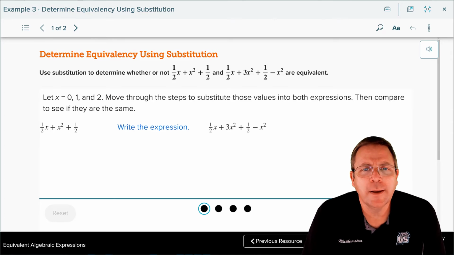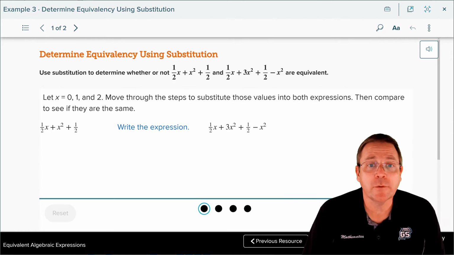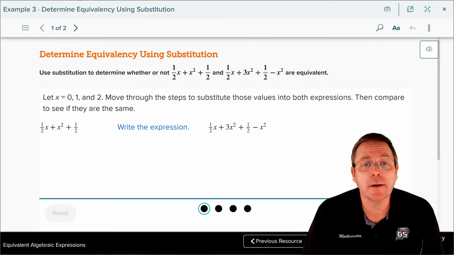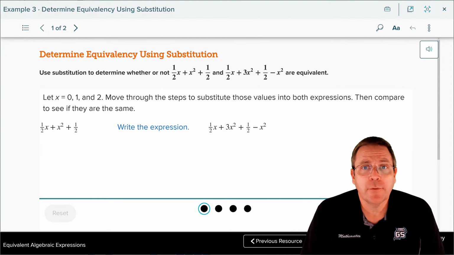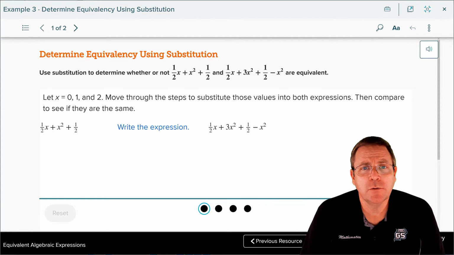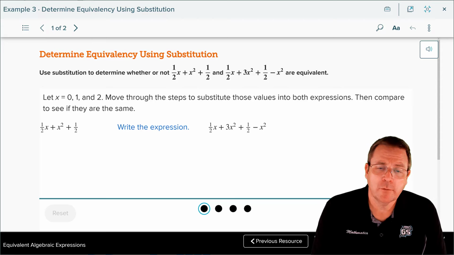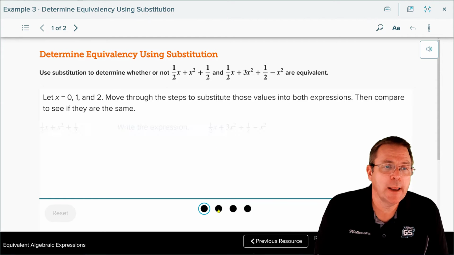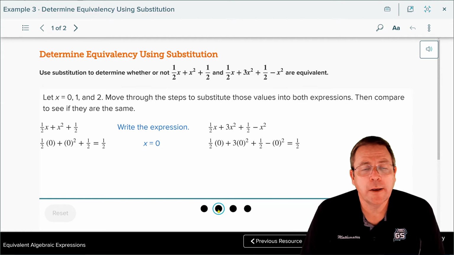Now we're going to do the same thing again, except they've given us some pretty scary numbers here. We've got 2 expressions that have the fraction 1/2 in it, and that's going to make it a little bit more challenging to do the math, but it's still totally doable. Once again, they're going to let x equal 0, 1, and 2. So let's start solving and see what happens. First off, when x equaled 0, they got 0 for an answer using both approaches.